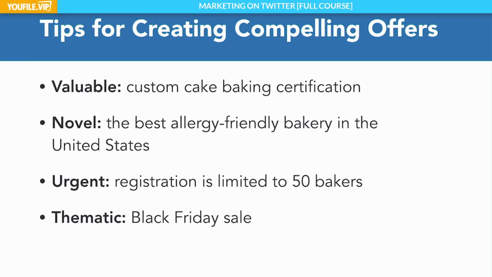Next, they're going to want to make sure that they have the urgency, so they'll limit the registration to only 50 bakers. This will entice people to act quickly. We don't want this offer sitting around stagnant for a long period of time. Twitter especially moves at a fast pace. You have a follower's attention for a limited span of time, so take advantage of that and the fact that you want them to click right away. How urgent can you make your offer depends on your business, and it also depends on how pushy you want to get with your fan base.